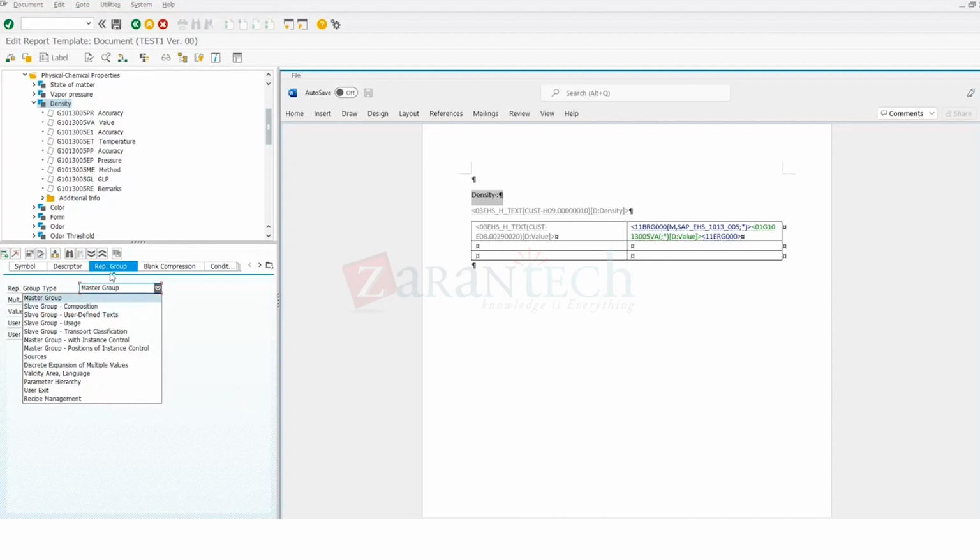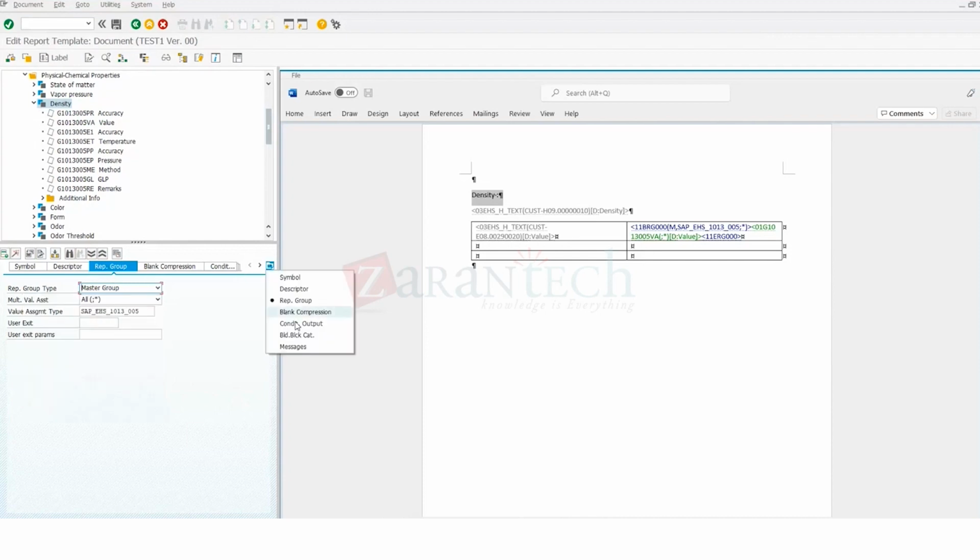Tomorrow's class, we will slowly get inside the different step bars, that are the tabs present on the top, and slowly I will come into each and every minute detail, because it is a very difficult and complex topic inside EHS.